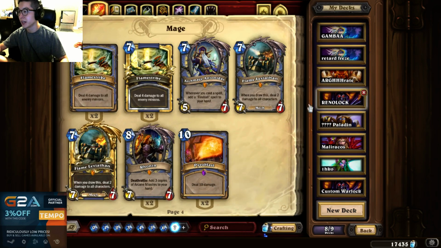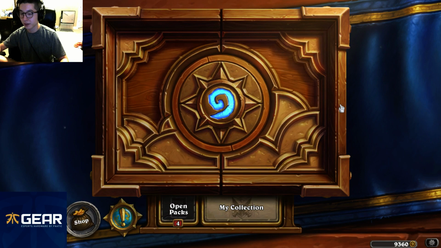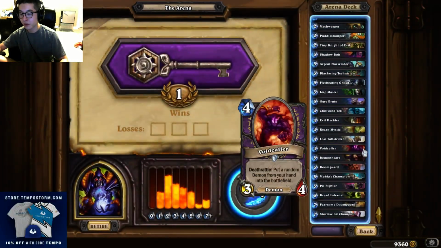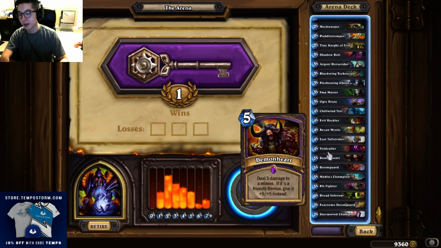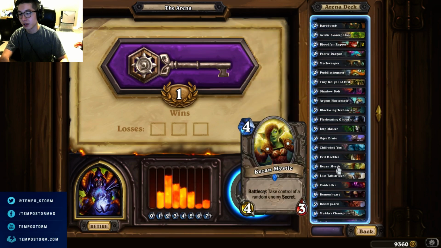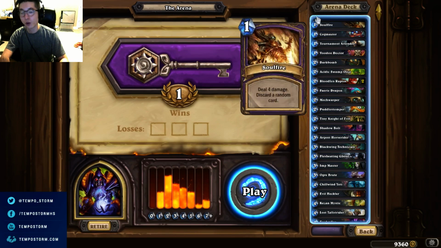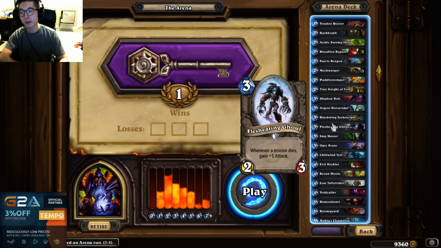So when we go to mage, you know, let's see. Oh, I have a run going. Perfect. So what you want with spells is a nice mix of spells. Let's say that I have 4 Soulfires, but I have no AoE. Then it's not a very balanced deck.